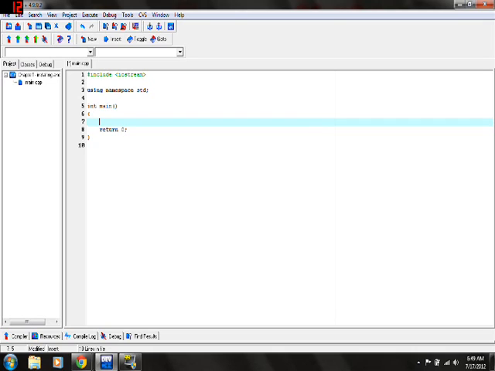So we have int main. The int stands for integer, and since it's in front of the function main, it stands for the return type, and as you can see, we're returning an integer right there. That's basically what the return type is. If you have a function that says string, then you have to return a string. If you have a void, then you're not gonna have to return anything. But we'll talk about that later. I'm just giving you guys a dip of the spoon inside here. That was very horrible. Oh my gosh.